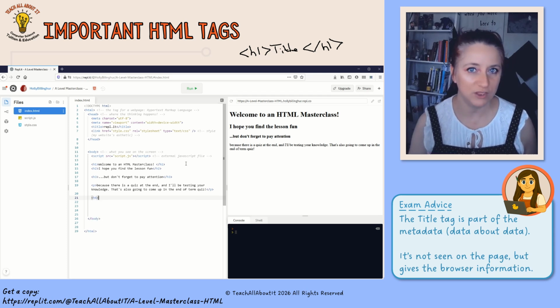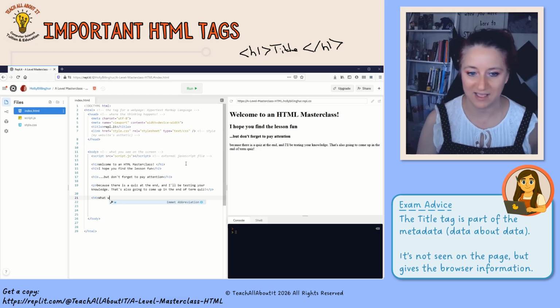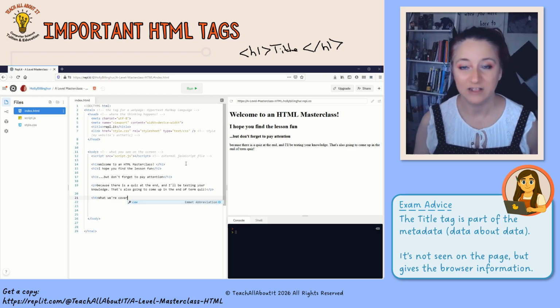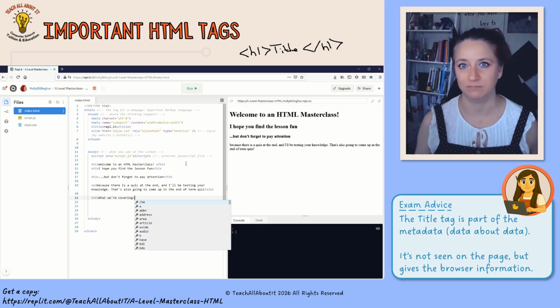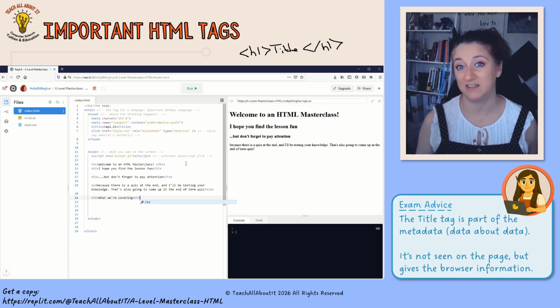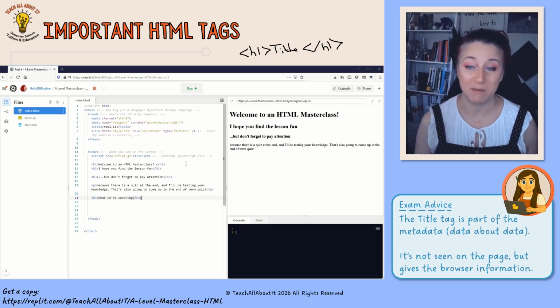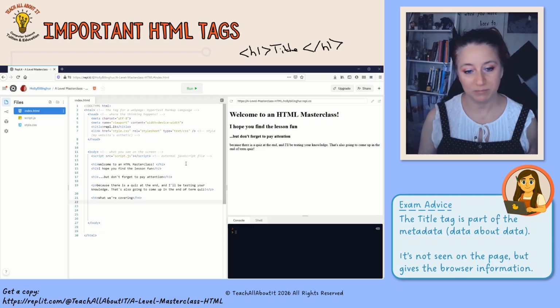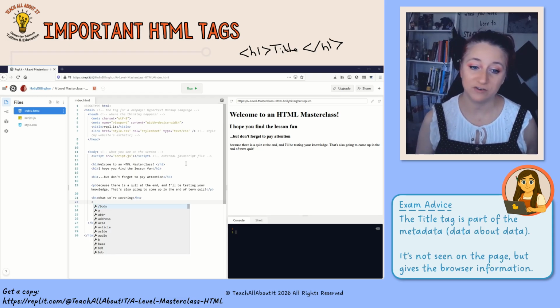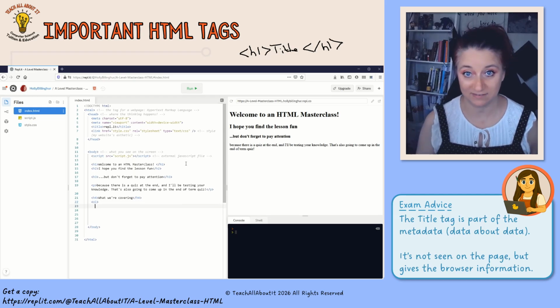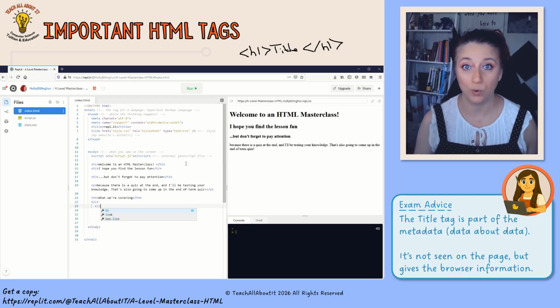Now the other thing you want to make sure that you know for your exam is how to create lists. So when we are creating important lists inside our web pages, or even inside things like Word documents, we put them in bulleted lists. So I put an H4 of what we're going to cover, and then what I'm going to do is create an ordered list. So an ordered list is an OL.